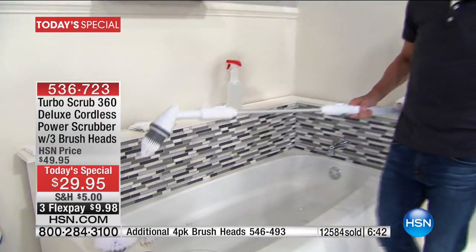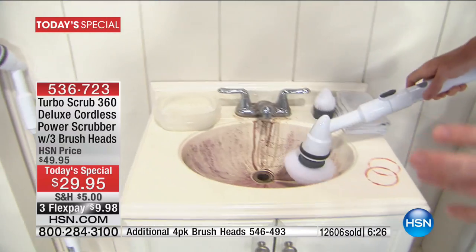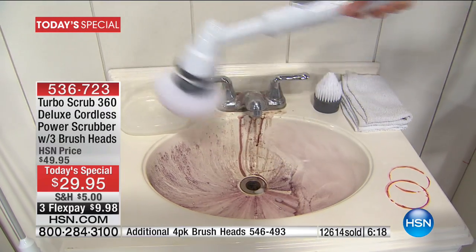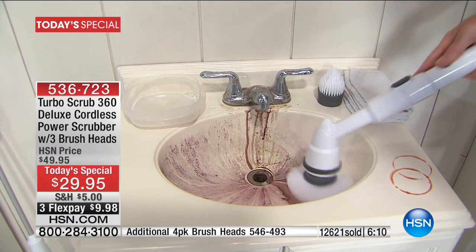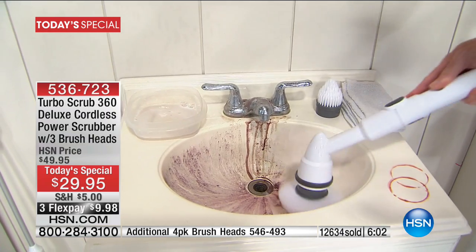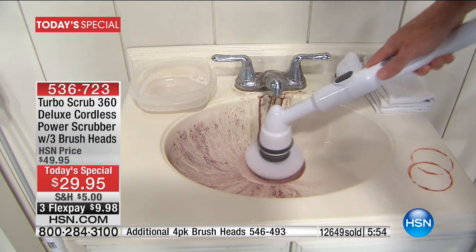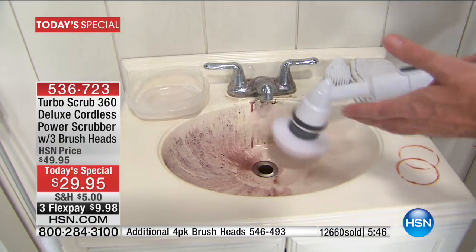Anywhere else in the bathroom — the sink — just use it with your favorite cleaner. That sink looks like someone colored their hair in it. All I do is dip it in to my cleaner and let the turbo scrub go to work. Peter Kilcullen pulled me aside and said, 'I use this now.' He understands there's only one way to clean a sink like this — it's hand-to-hand combat, you've got to get in there.